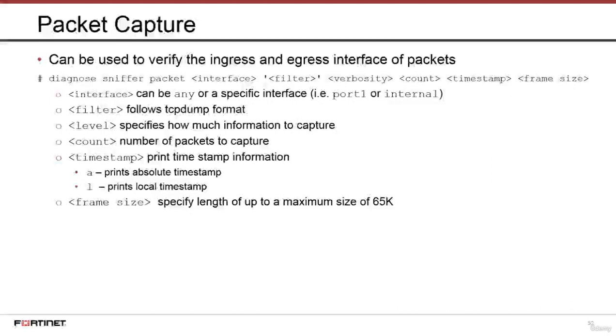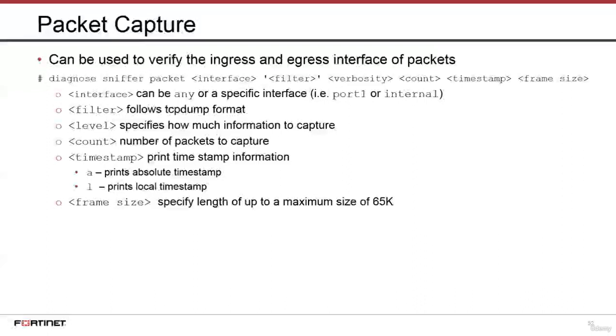The interface is the name of the physical or logical interface. If your account has the access profile super_admin, you can specify any to capture on all the interfaces. If you are using the any option, just remember that the sniffer will not print any interface MAC addresses. The filters are similar to tcpdump on Linux. You should configure specific filters to ensure you are only capturing what you need. You can also specify a count value to automatically stop the sniffer after capturing a specific number of packets. Otherwise, the sniffer will continue to capture packets until you manually stop it using Ctrl+C.